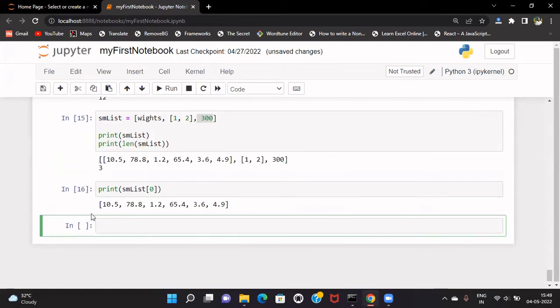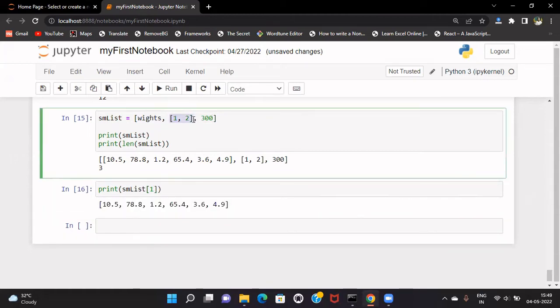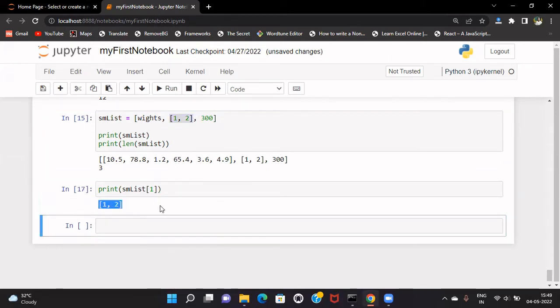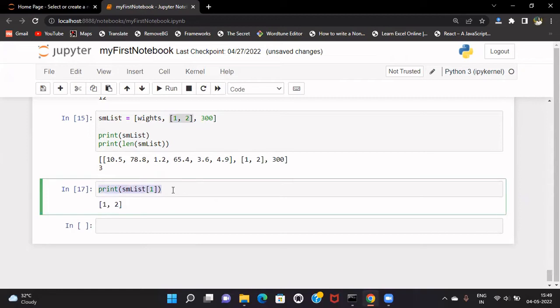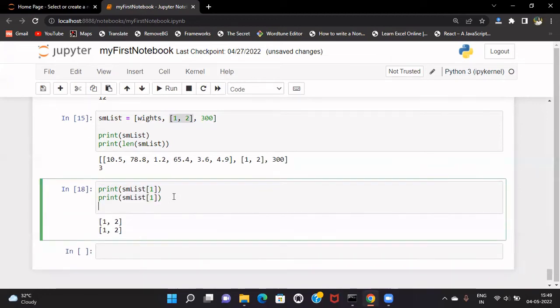So let me run it. So this is printing the weights. If I say 1, it will print this list, 1, 2. So if I print this, okay, this is printing it. So let me copy it, and let me change it to 0 and change it to 2.